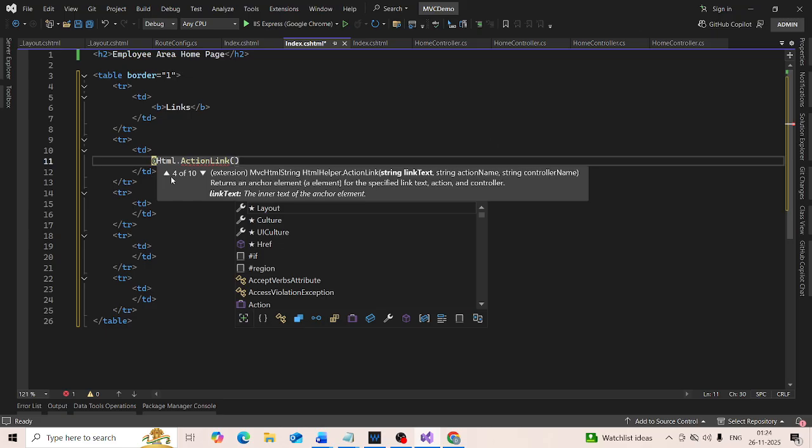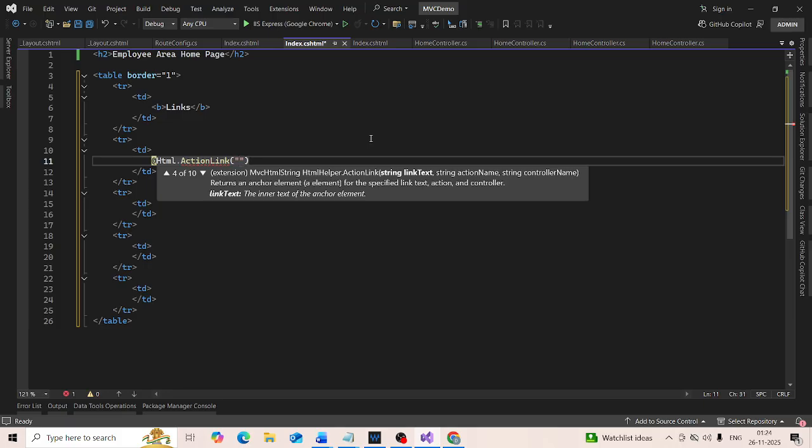So we are going to use this overloaded function. So first parameter, link text, main area home page.